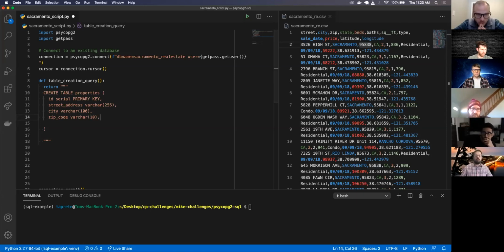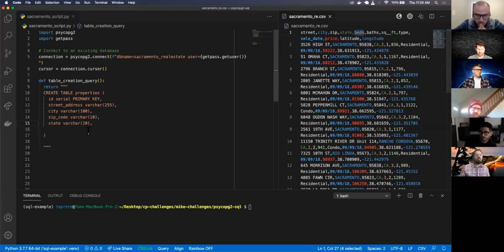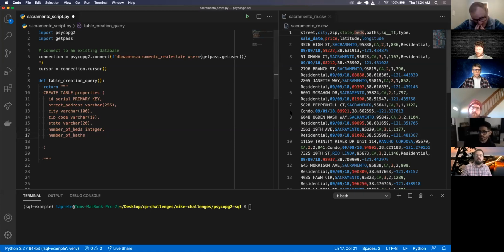And then I can bring in everything else. I do state. State is a varchar. Do like 20. I do number of beds right here. Number of beds is going to be an integer. Number of baths. What should number of baths be?